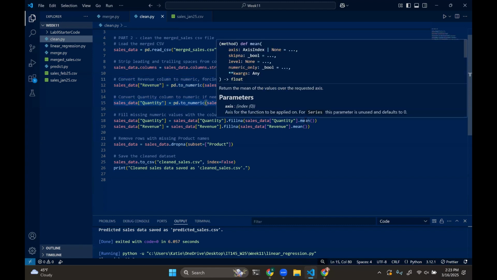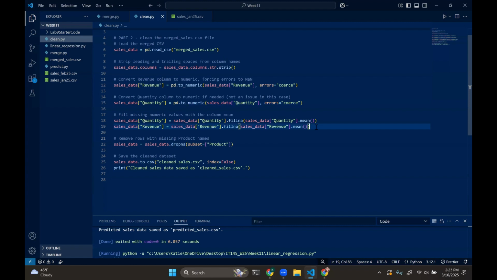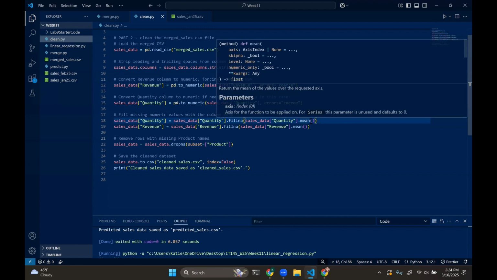And that will help us calculate the mean, which is down here. So all of this is happening in one line. You can separate it in multiple lines, but this is how I did it.